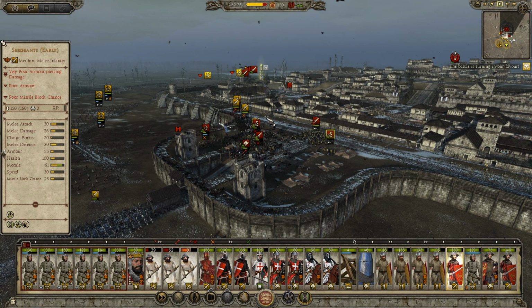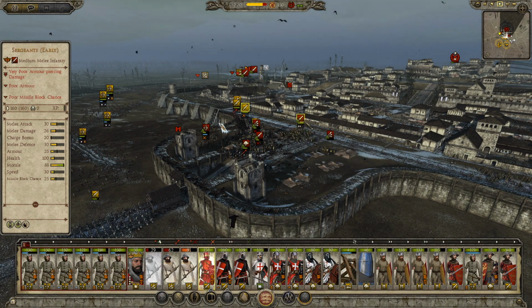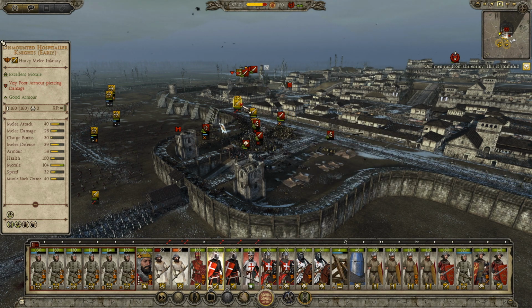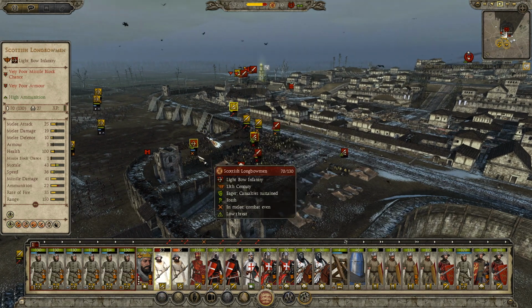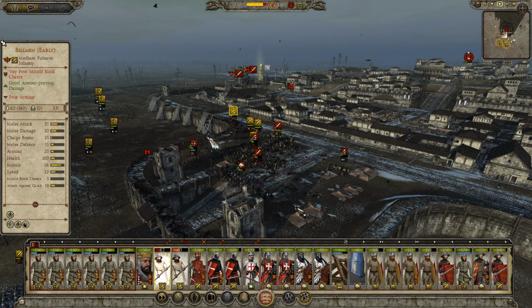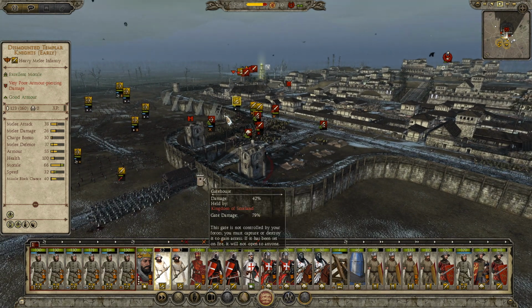We have some medium melee infantry, which our own swordsmen should match up to just fine. We need to get our billmen into the game here. Let's bring them against the archers over here, who they should match up well to. And the gates are up to almost 80% damaged.